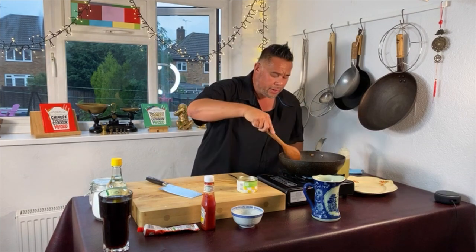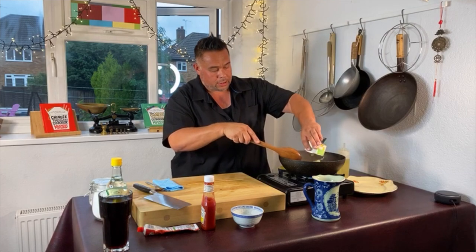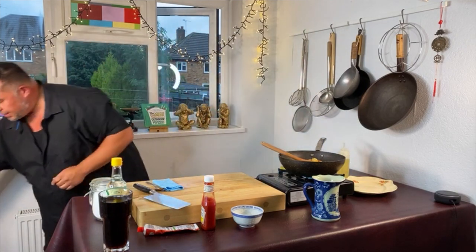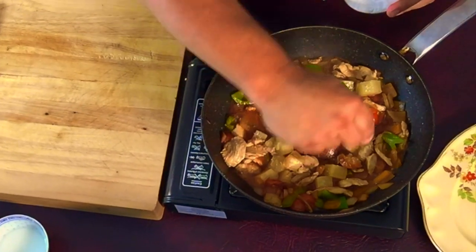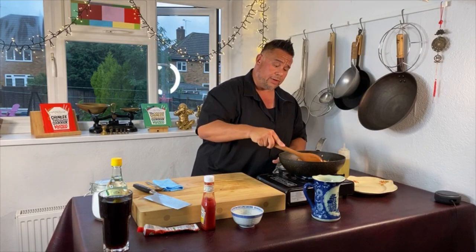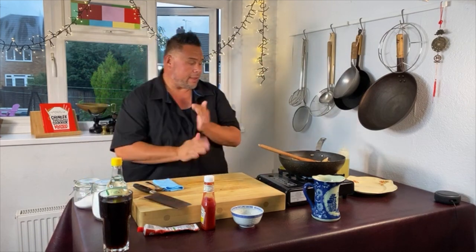Let's bring it up to the boil. Once it's boiling, I'll add my pineapple. I think it needs a little bit of salt — the reason I didn't add it at the beginning is because the stock can be quite salty. I'm going to add about two pinches, which will be about a teaspoon of salt. At the moment there's a lot of sweet in there but I can get the aromats coming through — I'm getting the twang of the peppers and the onions.